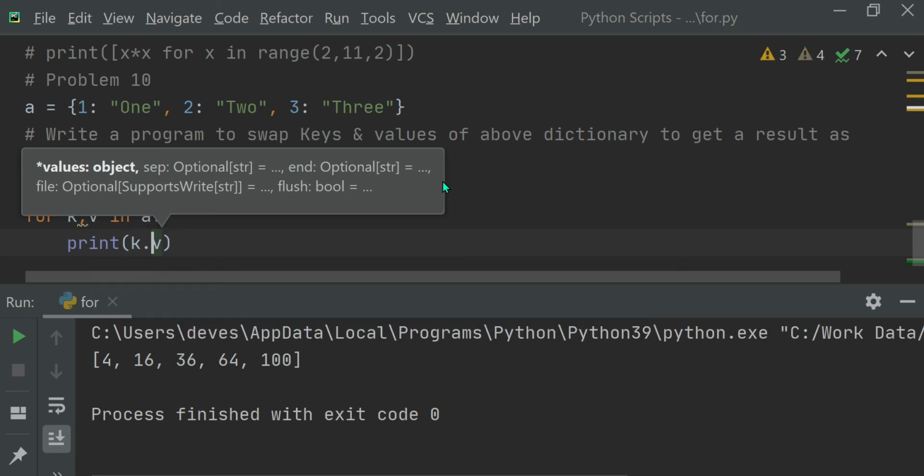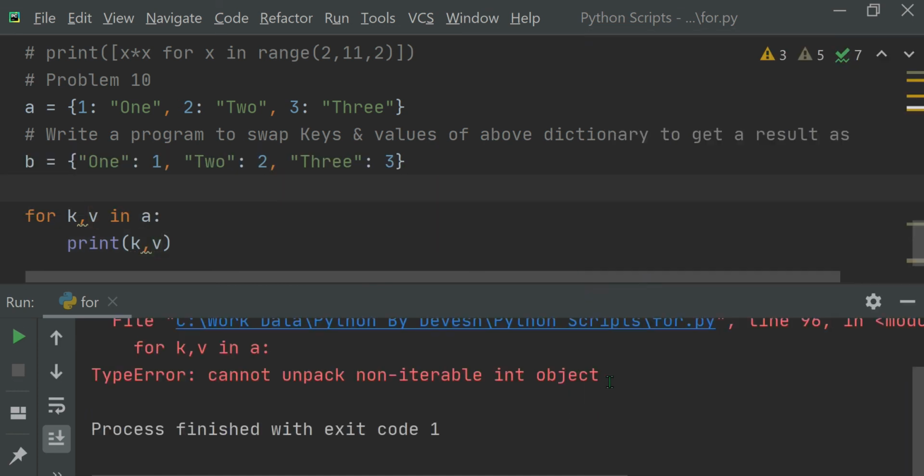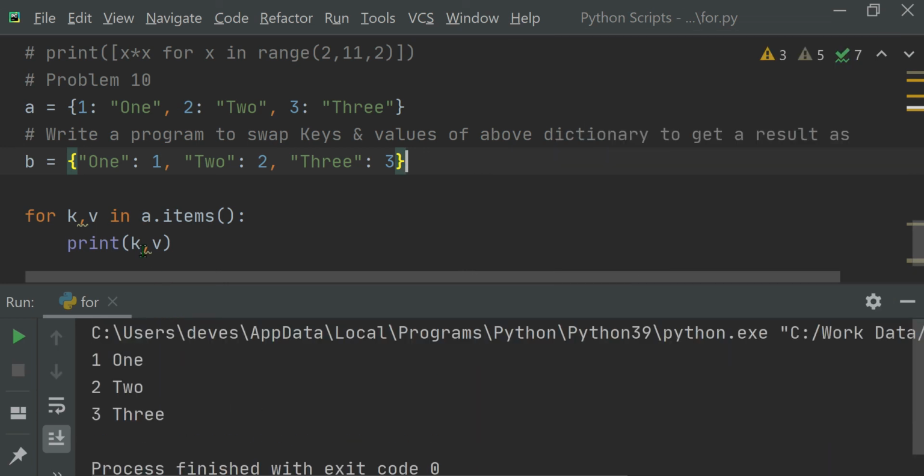So first let's see what we are going to get for this key and value, and let's run this program. Okay, this is supposed to be a dot items, I missed it. Let me run this. Okay, so k is 1 and v is the string 1. In the second iteration, k is numeric 2 and v is string 2. So we are getting what we expected.